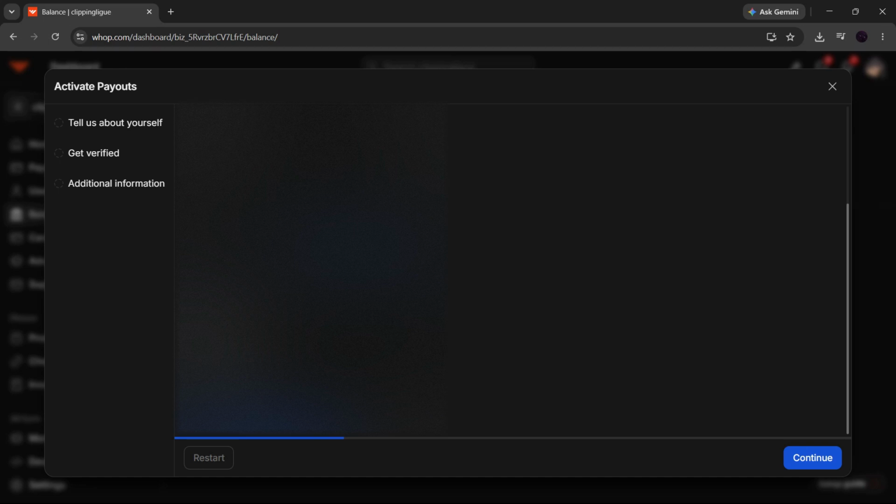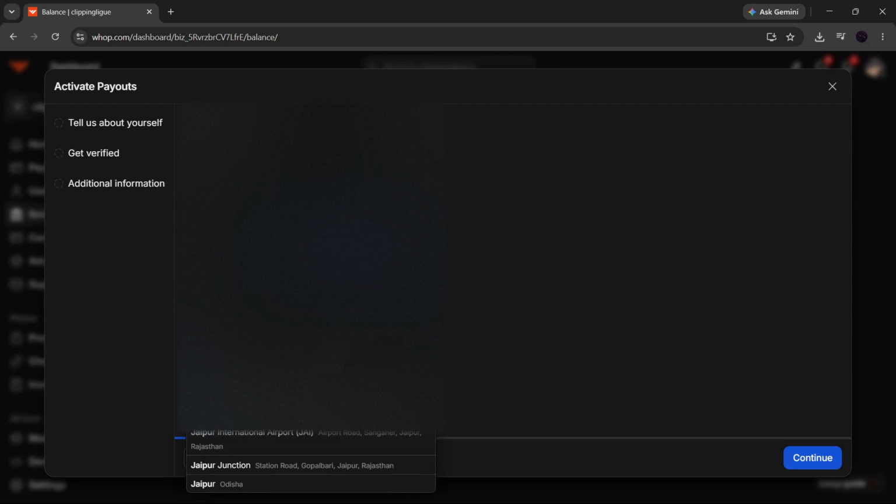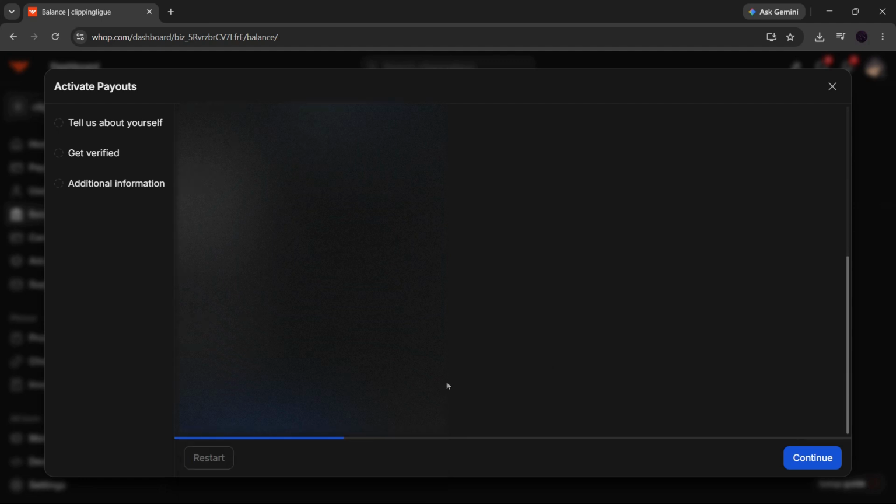Once the QR code opens on your phone, follow the instructions on the mobile screen exactly. First, you'll be asked to take a clear photo of your identity document. Hold your ID steady. Keep it inside the frame and make sure the lighting is good enough for the camera to capture every detail. After that, you'll complete the liveness check.